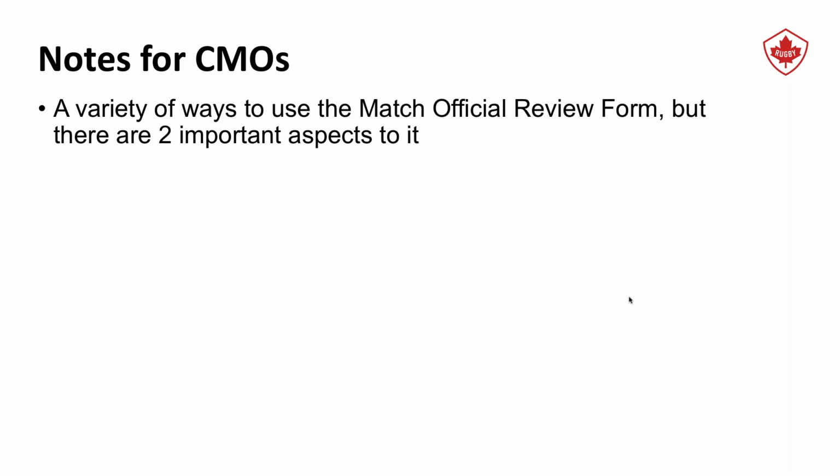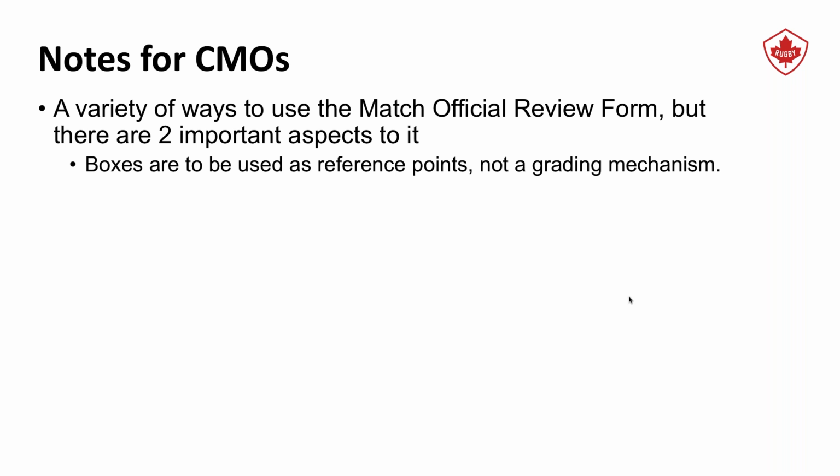The first is there's a variety of ways that we can use the match official review form, but there's 2 important aspects to it, okay? So the first is that we want to use the boxes with the colors as a reference point, not as a grading mechanism. So we don't want it to be, well, you did not referee this well at all, and this one you suffered here, et cetera, et cetera.